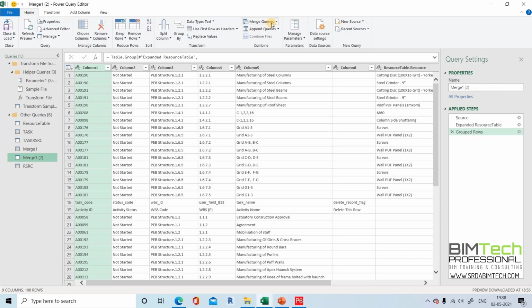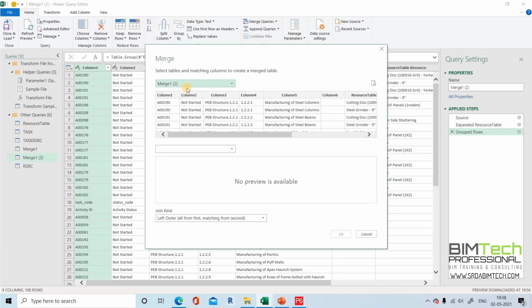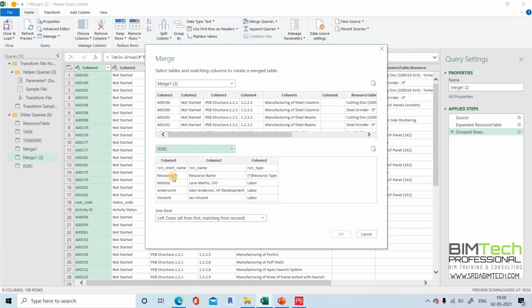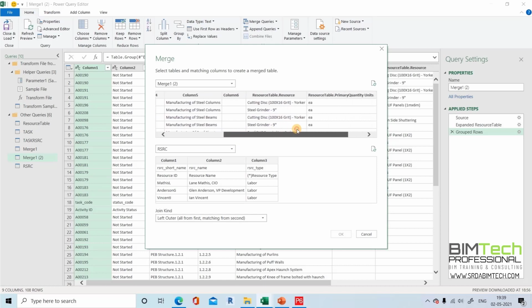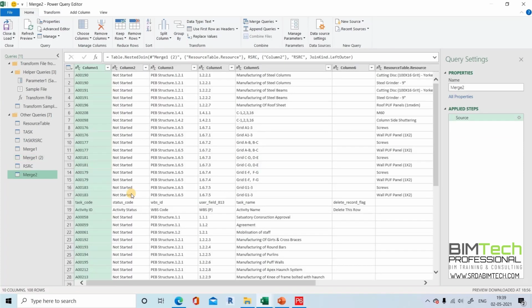We'll click on merge query as new, wherein we'll choose this merge1 table as the first table and the resource table as the second table, and the common field between both of them is the resource name. We'll just choose the resource name from the merge1 2 table and the resource name from the RSRC table, and then click on OK.